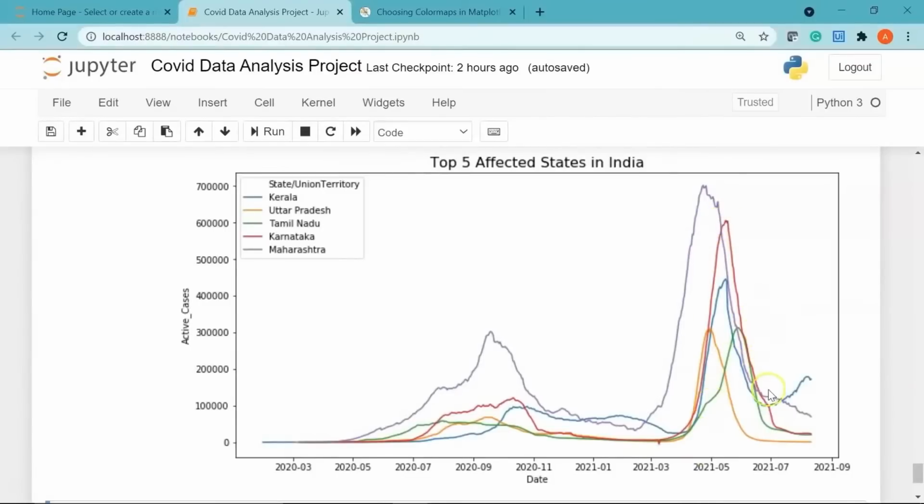Then it has decreased, luckily. Similarly, you can see the plots for Uttar Pradesh as well as for Tamil Nadu. For all 5 states, you can see one common trend: after March, around April, the cases started to emerge very rapidly, and later after July they started dipping.